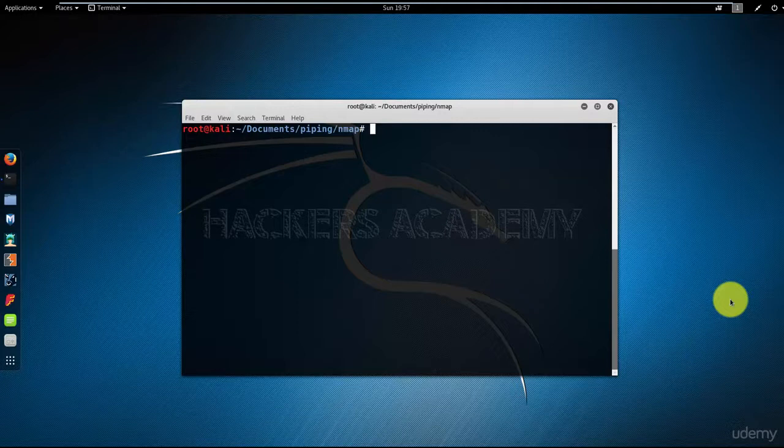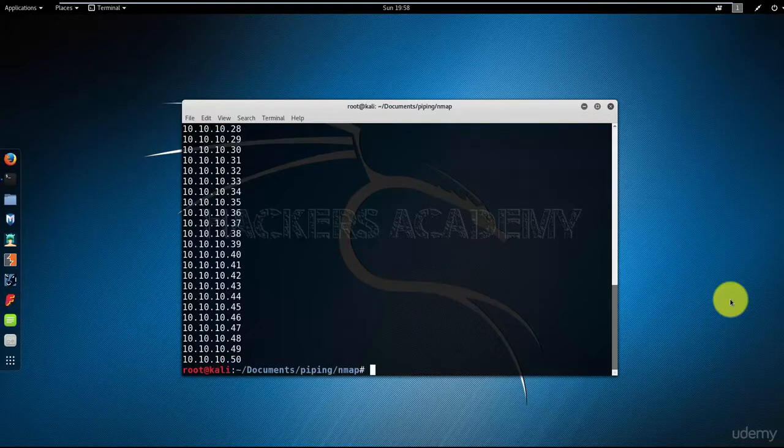So what I'm going to do is split this list into 2 target lists, the 10.10.10 and the 10.10.22. To do that, I'm going to use the grep command again, and I'm going to say grep 10.10.10. So 10.10.10 is my keyword. Where am I looking for this? I'm looking for it in the targets.txt. I hit enter, and now I have a beautiful list of only the 10.10.10 IP addresses.